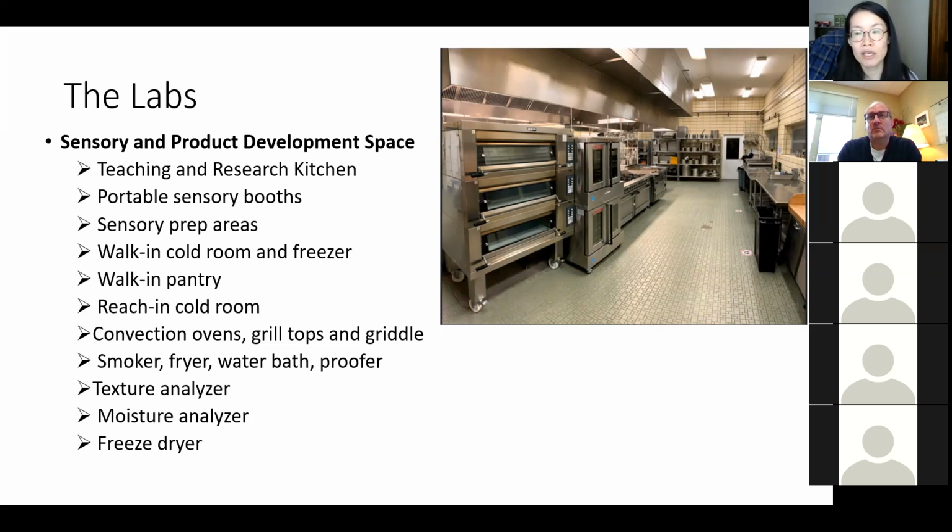So a bit more interesting analytical equipment includes the texture analyzer. It measures the texture of food products, because you cannot always rely only on human sensory, because people's emotions change every day. You ask him if he likes the texture and he says great, and tomorrow he says it's awful. So we also rely on an instrument. The texture analyzer is essentially a machine arm that either crushes or bites or pokes or pulls or shears the food products and measures the force required to do all those different kinds of deformation.